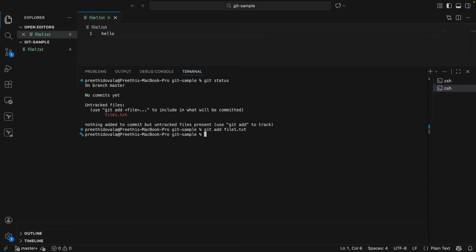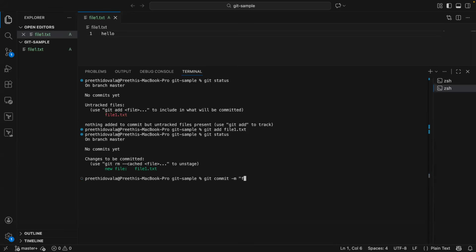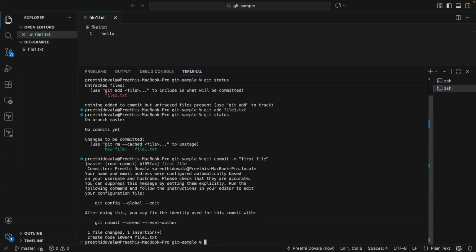Git add file. Now again run the status command. Okay, you can see no commits yet. Changes to be committed. Then run the command git commit -m first file. Done till this part, everyone? Done.